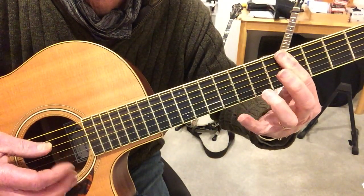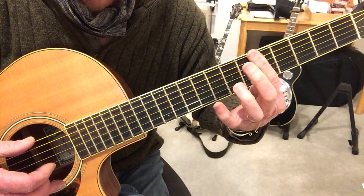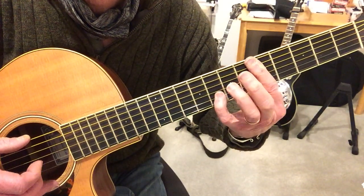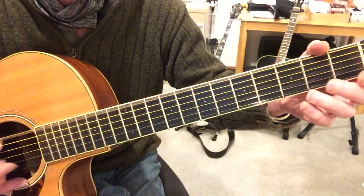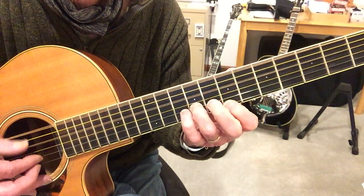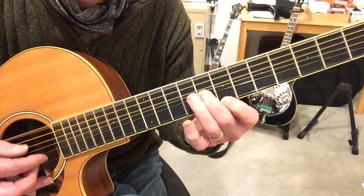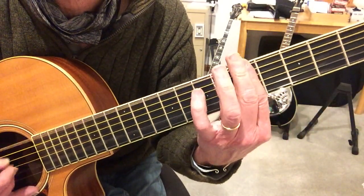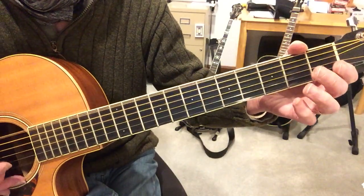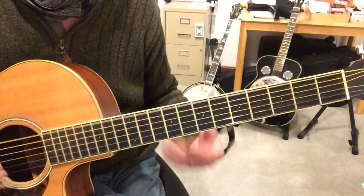And now I'm going, what's that? That's on top of this bar 5. I'm going 7 to 5 on the first string, 8 to 5 on the second string. And then back to the D. So far we have a classic sort of country blues lick.